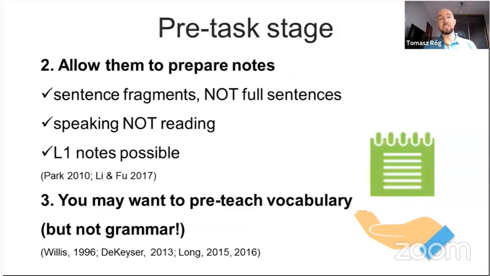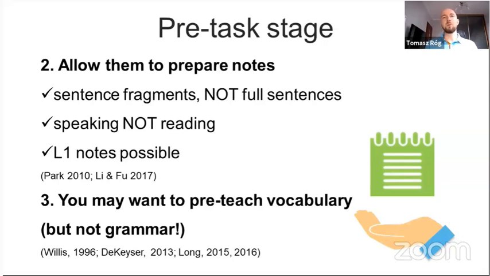The second thing you can consider is allowing your learners to prepare notes. Now, I know that some teachers like to do it and other teachers prefer something more spontaneous without planning. But if they do plan, if they do take notes, then make sure it's sentence fragments and not full sentences.